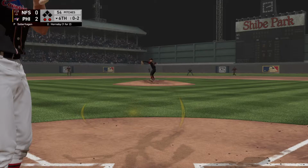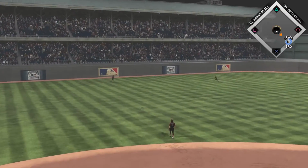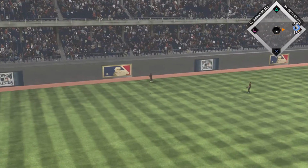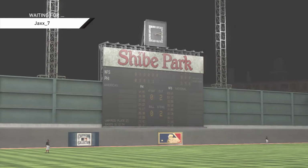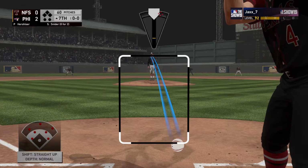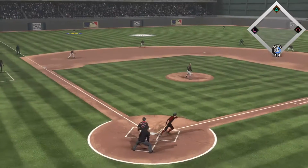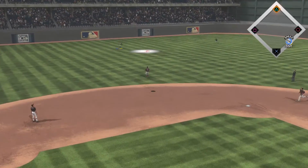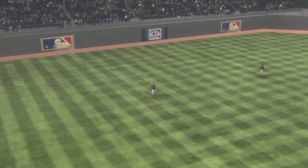Here it comes on 0-2. This is hit high in the air out toward left center. Henderson sprinting after it. He's there to make the play, and that'll retire the side. Into the box now, Duke Snider. Already the beginning of the 7th inning here, as this game has had a very brisk pace to it so far. Lifted the other way to left center. Calling for it, Snider, 1 out.